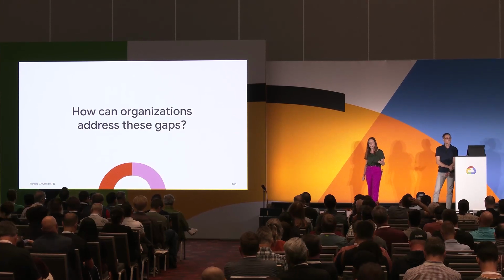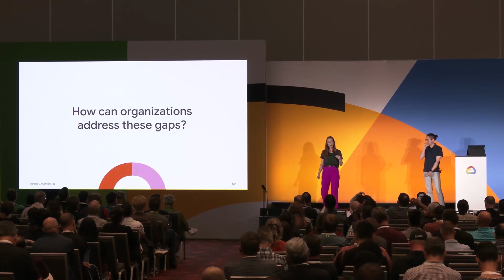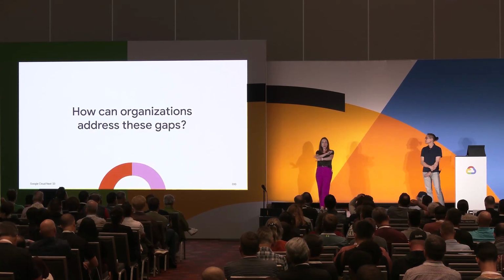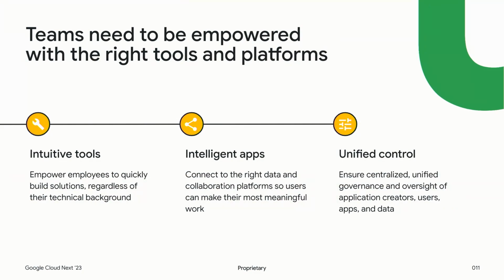What type of capabilities do we offer to help you equip your teams with IT-approved solutions for addressing those multiple variations of processes that make your business the special one that it is? How do we solve this problem? So you want to empower everyone within your organization with the tools so that they can build the solutions they need, where and when they need them. And doing that means a couple of things. First, you need to give these tools to the right people, the people that know these processes best. They are the process owners, the team members, and the problem solvers within your organization.